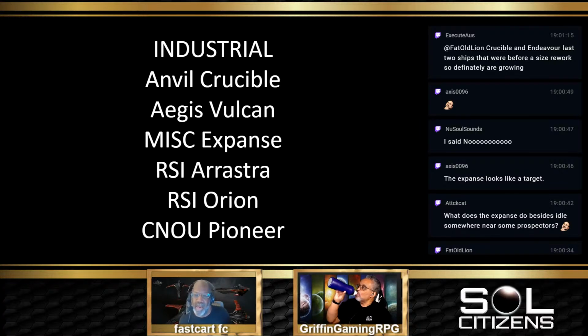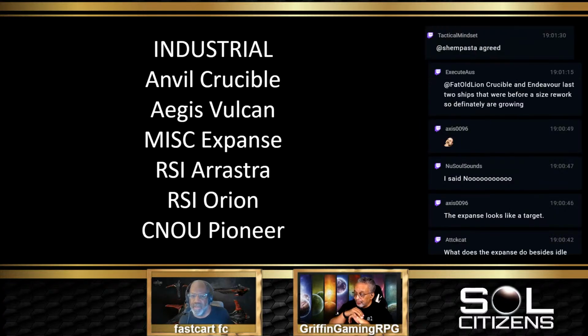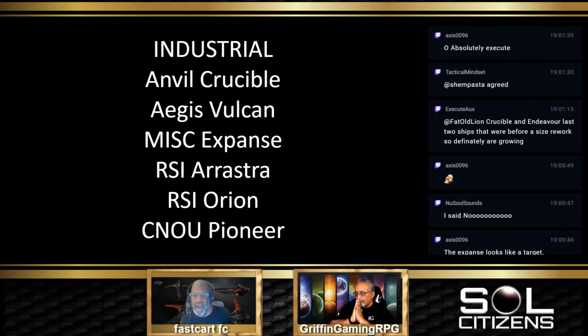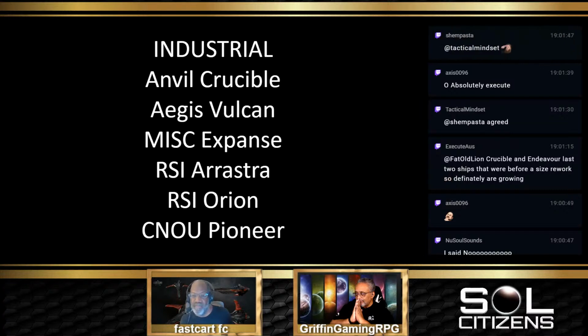I do want to see, I would think that we could do the Expanse right now in the game. Okay. Maybe, and along with that the Arastra, because like you say, you do have the mining and refinery. I would be okay with having both of those. And the Orion too big. Crucible is big. I would say the Vulcan before the Crucible. Mm-hmm. Just because of the size and gameplay and multi-crew play for that reason.